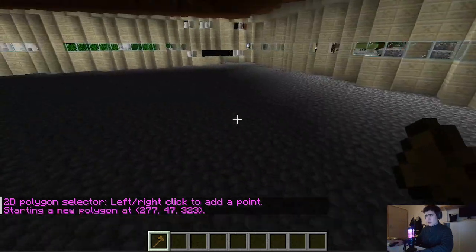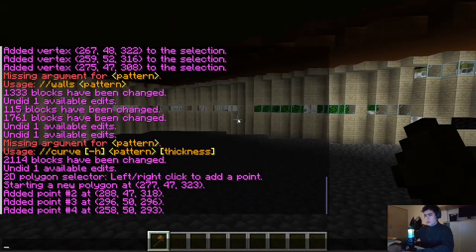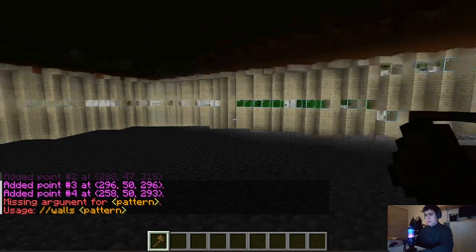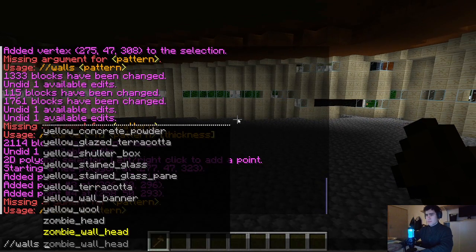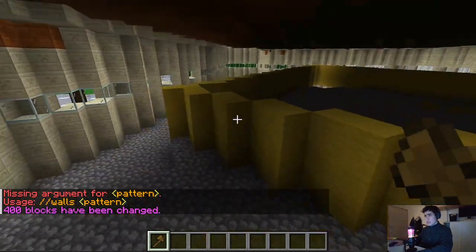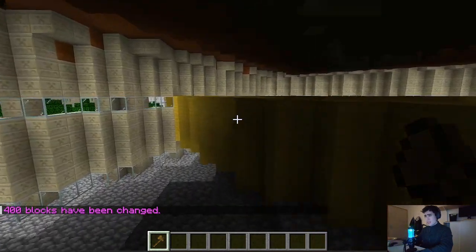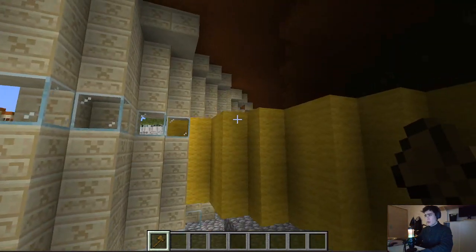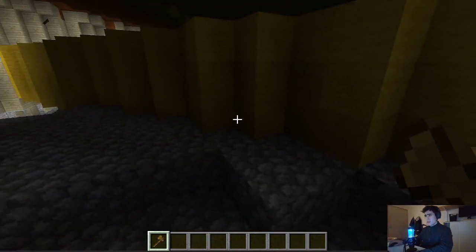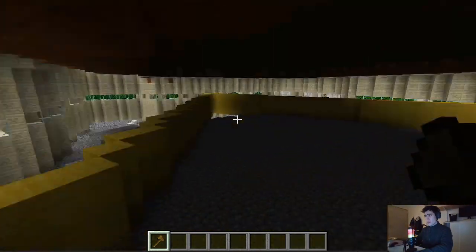Basically poly allows you to choose some of these points, and as you can see, it will use the starting position as a guide to make the walls.